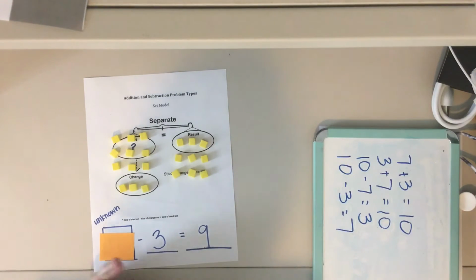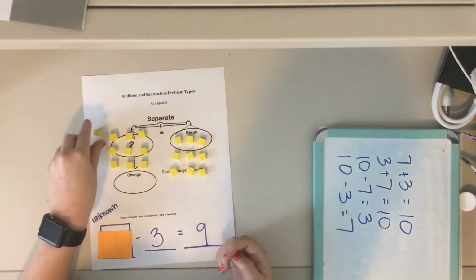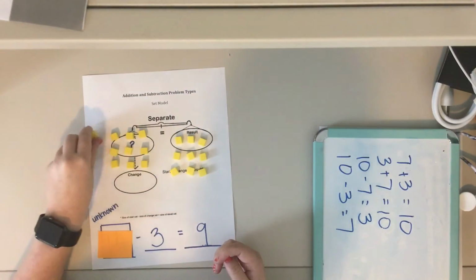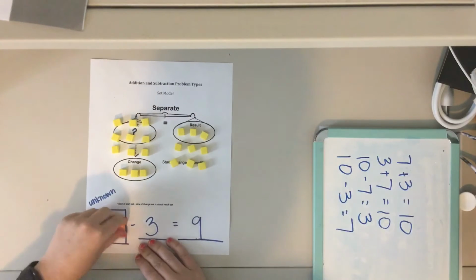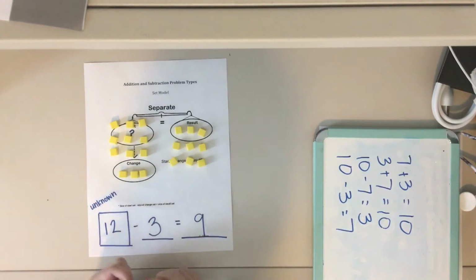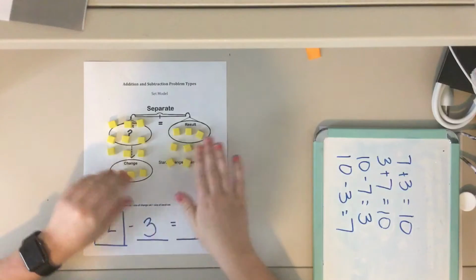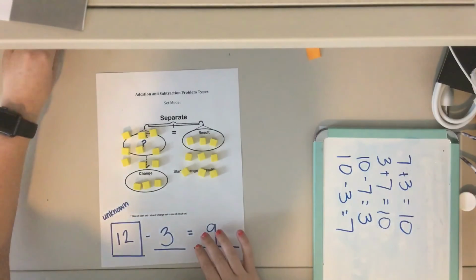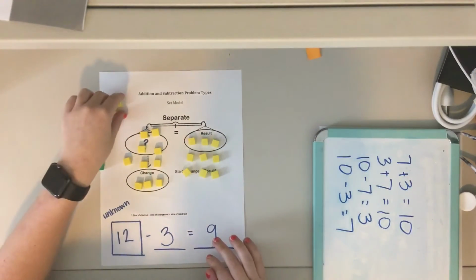This is also related to the inverse relationship between subtraction and addition, and it's an important property of numbers and operations for future learning. So if we move these up here to the start, for example, we can see she has 12 marbles. And then she's going to give 3 marbles to Dylan, which is our change. So we know that 12 minus 3 gives us 9. Because we started with 12 here, we subtracted 3 and we were left with 9. That part of our scale is balanced. You can also regroup. At the beginning, you can show the 12 marbles with 1 long and 2 units, for example.